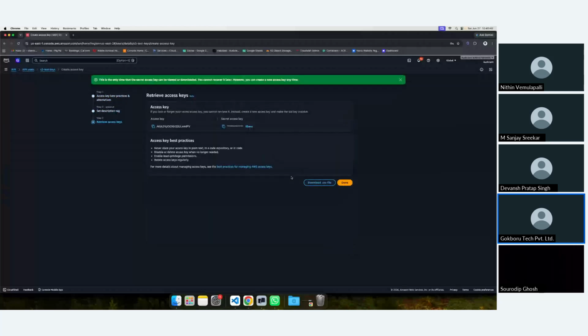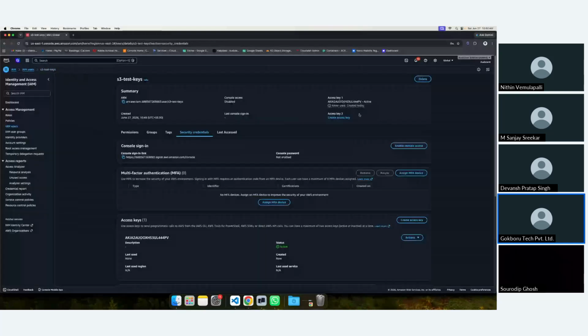So now you are getting this access key and you are also getting a secret key. So you can download this CSV file or you can copy this and utilize these keys, right? So I won't be showing you the keys for now, of course. So now you have this API key generated, and you can use these API keys to work with any backend service. So if you want to use S3 in your backend, you would need an access key and secret key, and you can utilize this.